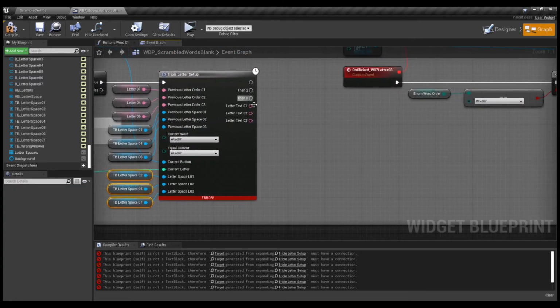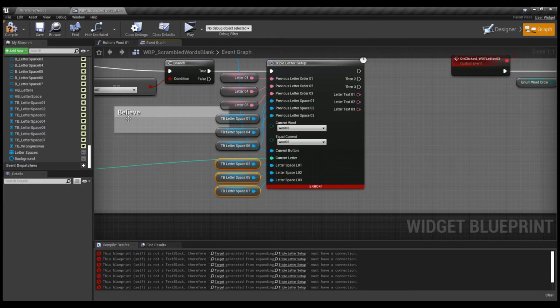And in here, as I was explaining on the double letter, we need to give the player the availability to click either of the E's. So if he wants to click the third E, he should be able to click it. If he wants to click the first E for the second triple letter, he should be able to do it. Or if he wants to click the first E for the third triple letter, he should be able to do it, because at the end, the three are E's.